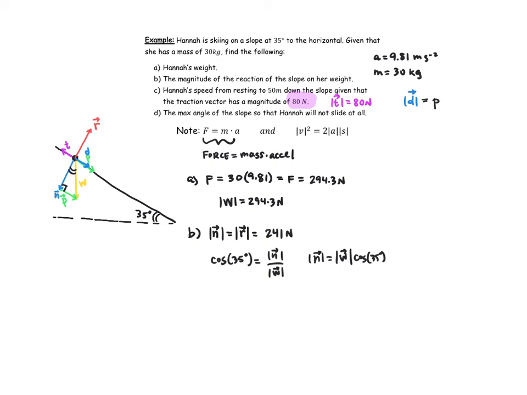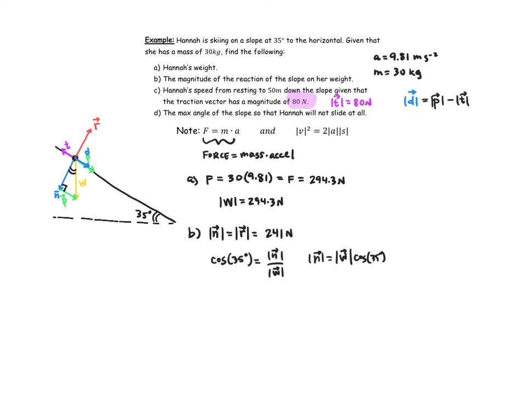Okay, I'm not going to use colors. It's just going to take too long. Okay. So P is the force of gravity on that slope. T is the traction vector, which is the force of the traction at which the snow provides some kind of resistance. And therefore this direction vector down the hill would be P minus T.